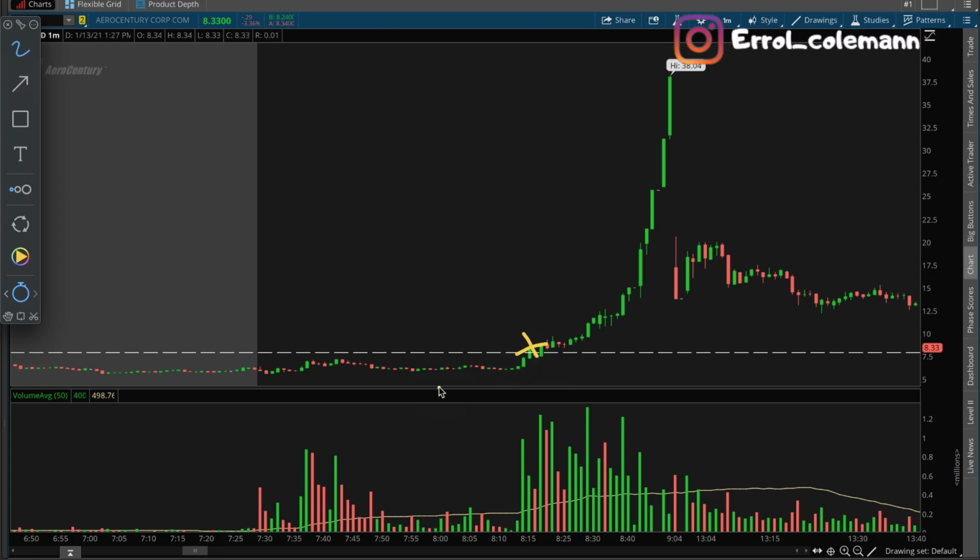And where's your risk level going to be? Do you want to put it underneath the day low? Because we know, okay, if this does break the day low, it's letting me know that the trend isn't even in my favor. So why would I want to be in it as a long if it breaks the day low? So again, these are just kind of clear levels many people will risk off of. And again, track your statistics. How many micro float stocks, when they're gapping up in this specific range with the micro float, low market cap, all of that kind of stuff, what's the win percent of buying the breakout and risking the day low? Well, what's the win percent?